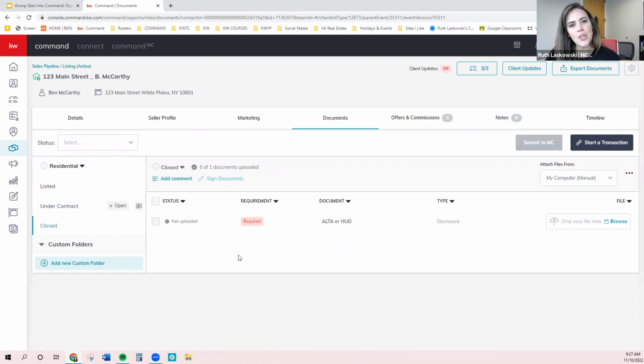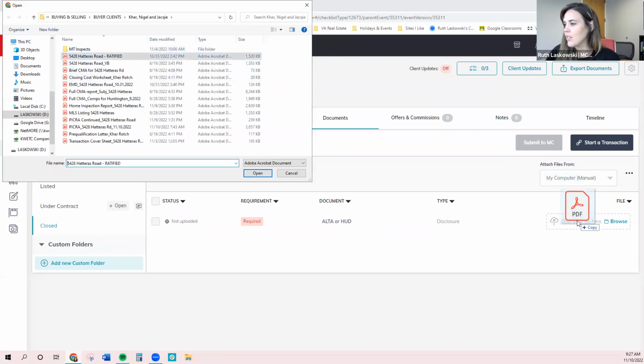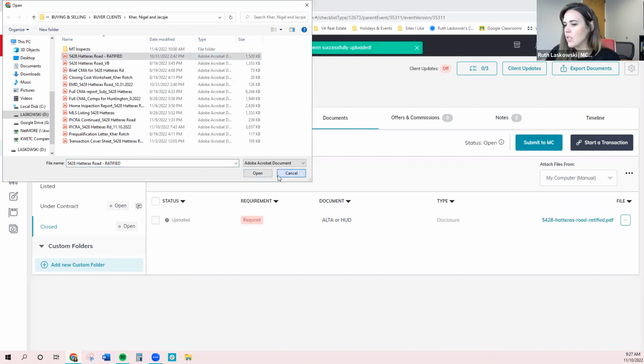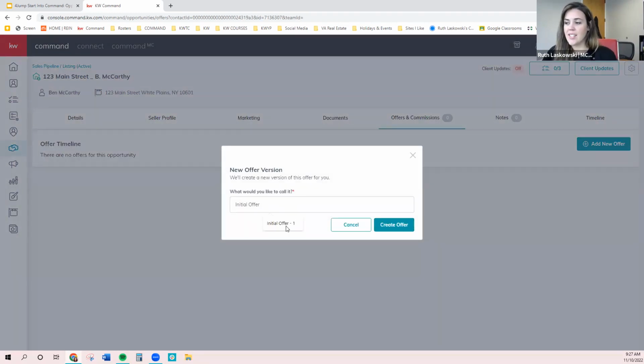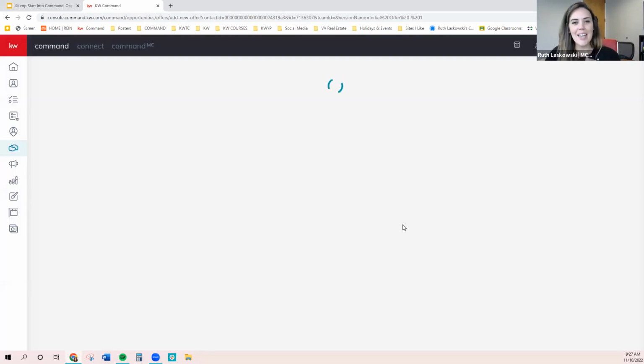And then under closed, once you finally close a property, you drop and drag your Ulta. So let's go ahead and drag something in here so that I can play with commissions. Cool. So now I'm going to come over to offers and commissions. Let's say I've got all my documents in there and I'm getting ready to go to the closing table, and I'm going to add an offer to this one. What do you want to call the offer? Let's say initial offer number 1. In the last 2 years, you might have offer 1 through 30. It just depends, right? So here we're just going to say we got one really good offer and this is the offer we're going to accept. So create that offer.